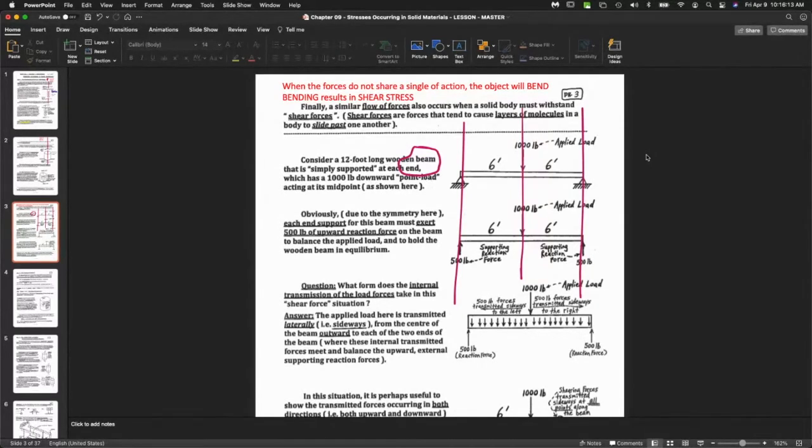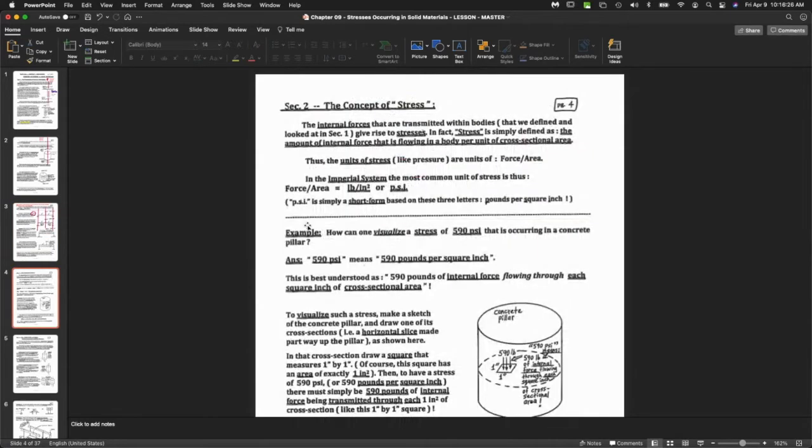And I'll explain shear a lot better soon as we go through more of these pages. I will give you a definition of shearing. Shearing is the third type of stress that we're going to investigate. So here's stress. We're on to the next little topic here, which is the definition, or the concept, I should say, of stress.